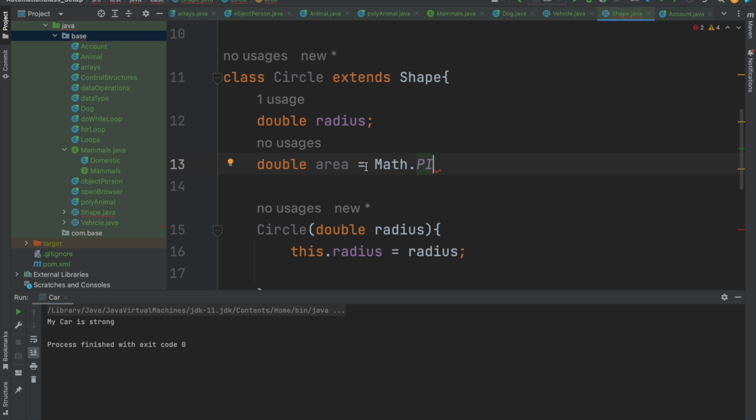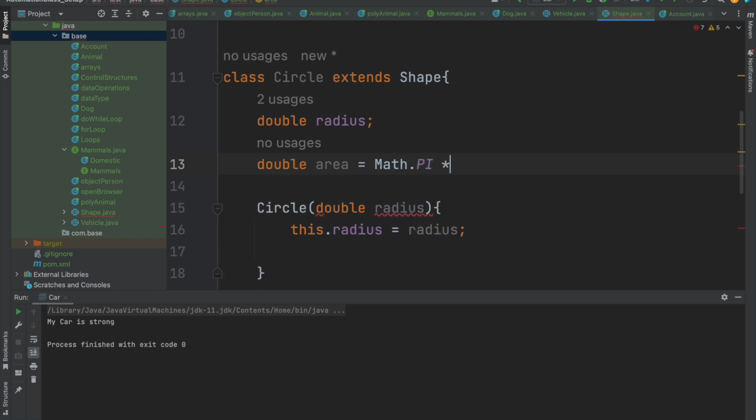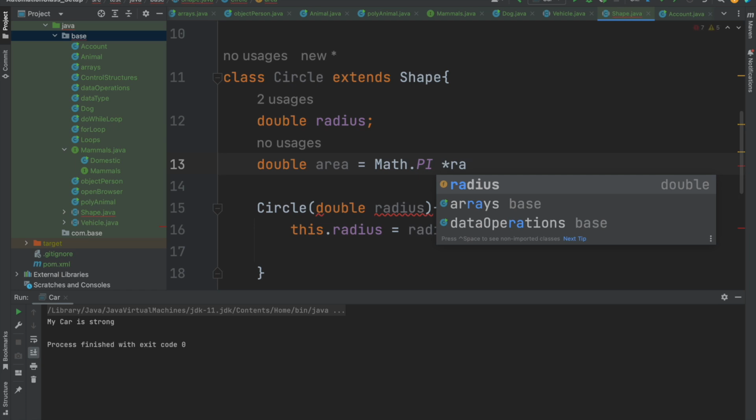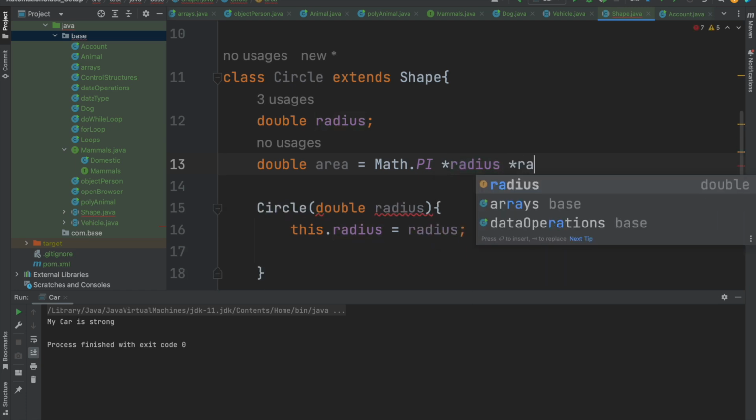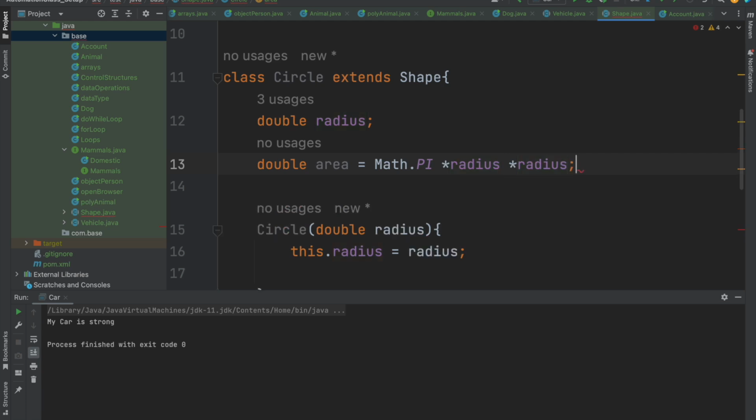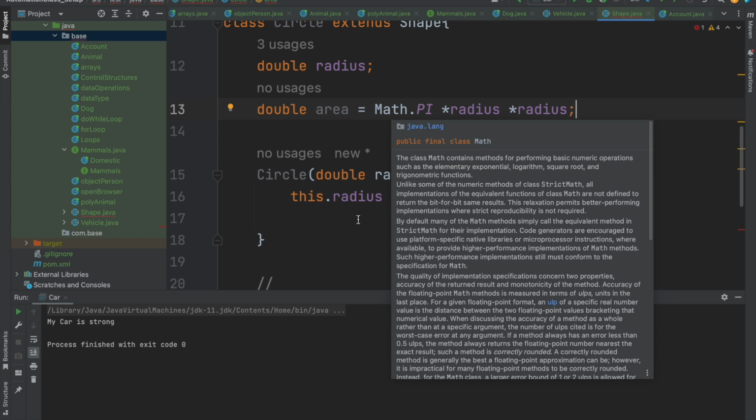But you can't just write pi r, so you have to call the Math inbuilt method in Java. So I have pi times radius times radius.